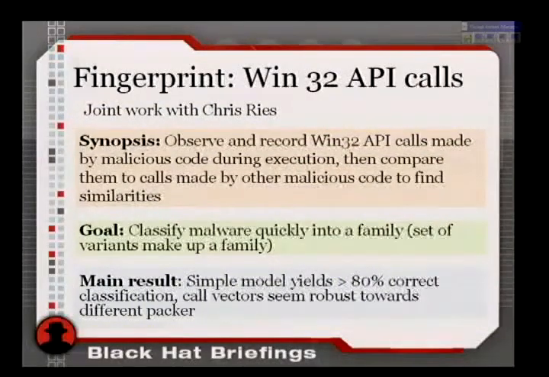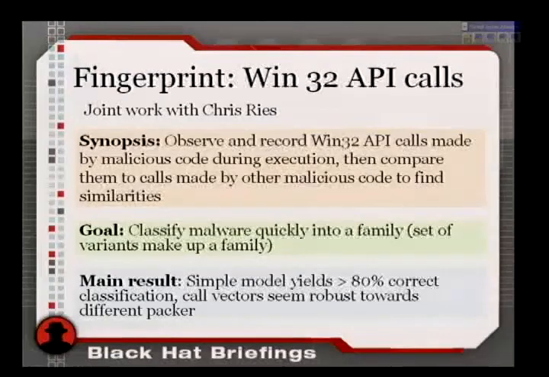Now, this was more for identification. Let's see if we can find classification. This is work that I did with my honors student Chris Rees, who's now at Vigilant Minds, a year ago or so. The key procedure is that we run the samples, record the API calls, and construct a fingerprint from the API calls, not an ordered sequence, just how many times they are called. We put them in a database and then cross-compare using a similarity measure. I thought to myself, Chris, we'll start like this, and if it doesn't work, we'll go to a finite state automaton. This relatively simple model yielded surprisingly good results.